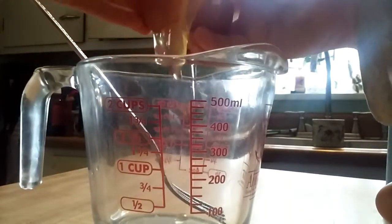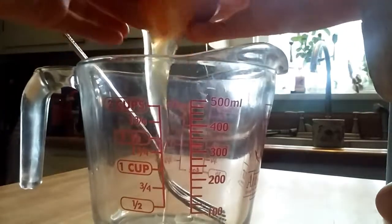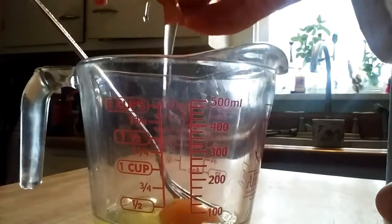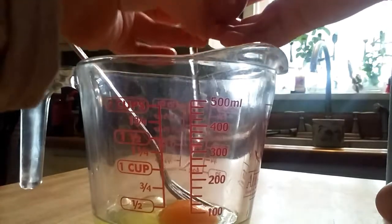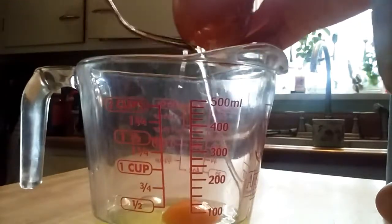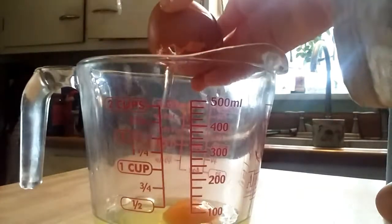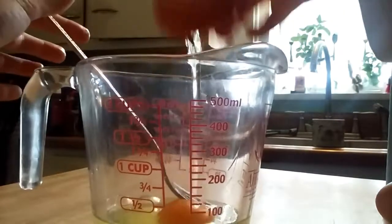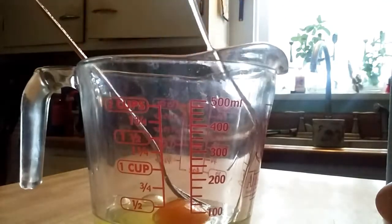Oh, looks like there's some eggshell. No. Don't get in there, eggshell. Oh. I did not mean to do that. Get in there, all that egg. Get on in there. I'm going to get most of it so I don't make too big of a mess. Wait. Get in there. Okay, I think that's about good.